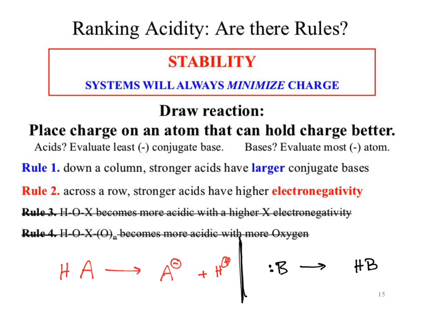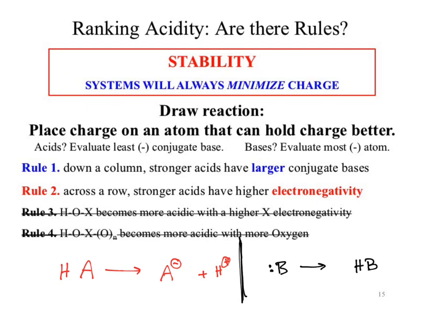Why does the reactivity change if I ask you to look at an acid versus a base? Damn, that's a hard question. Define an acid. That is not a hard question. You should have that by now. A hydrogen donor. Define a base. Are their definitions the same? No. Why do our rules for explaining ranking of acids and bases differ? Because they're different things. You have to use a different rule set to explain it. That's it. That's all it is.